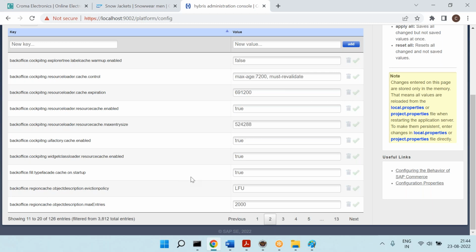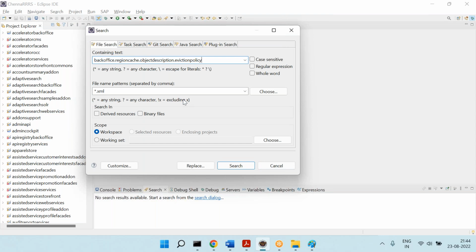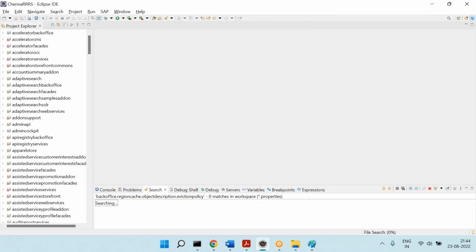You can see back office region cache: the eviction policy algorithm is LFU, and the size is this much. If you want to see those in the coding, you can take this property and search in the coding. Okay, so this is the one.